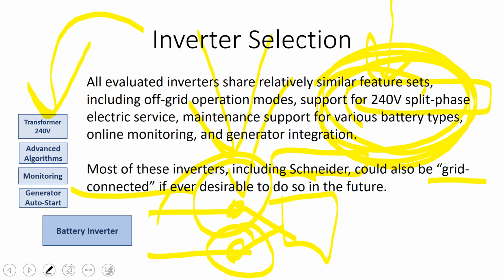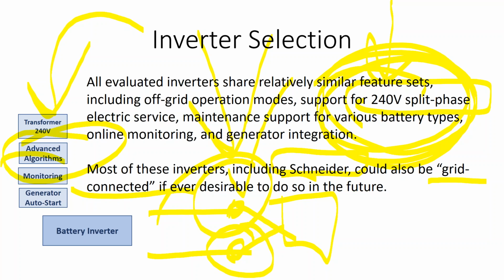You have a generator assist mode where the solar array is really just there to assist and add complementary power to a generator. And so you have more advanced algorithms which may require additional parts. The monitoring is much more complicated. You're not just monitoring the power output of the array, you're monitoring the power input from the array into the battery, the energy out of the battery, the temperature of the battery. There's a lot, and you might be monitoring the battery temperature at a couple of different points. You might be monitoring the shunt of the battery. You might be monitoring your input from the grid so that when your amperage draw from the grid exceeds a certain threshold, the inverter turns on for demand management.